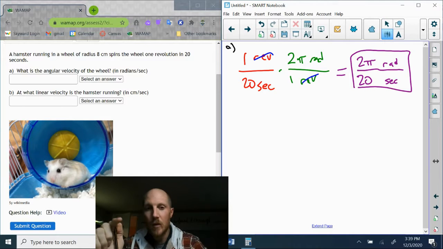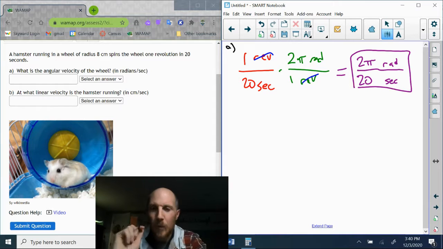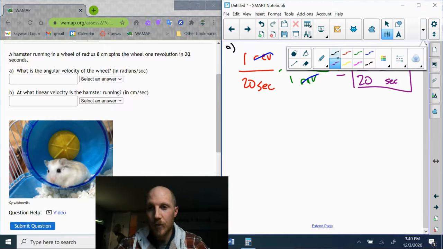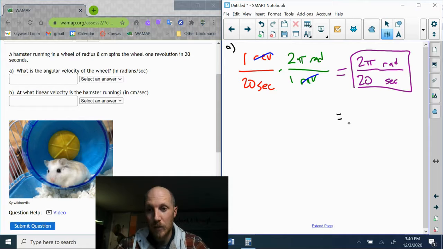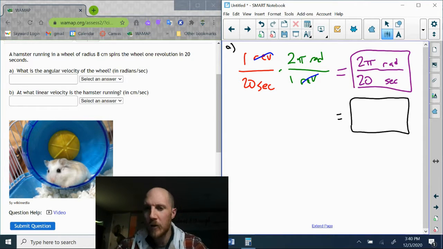Okay, so these problems don't specify in the directions. Shame on you, problem. But they only allow you to enter your answer as a fraction. And so I'm going to leave this as 2 pi over 20. Although to practice good mathematical adherence to convention, it's good mathematical practice is what I'm trying to say, I am going to reduce that to pi over 10 radians per second. You won't be marked wrong if you don't reduce it, but we do want to practice doing things the right way. So I'm going to reduce.